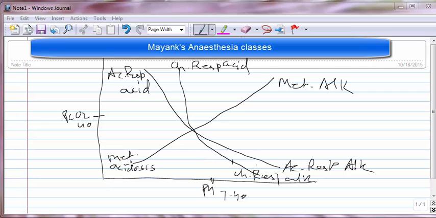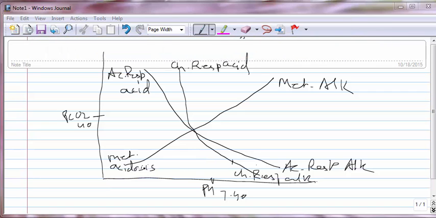We were discussing the graphical representation of the six metabolic and respiratory disorders. This becomes metabolic acidosis because pH is decreasing and PCO2 is decreasing. This becomes metabolic alkalosis. Now this is chronic respiratory acidosis because the change in pH is less in this region as compared to this, because here the pH has changed. Now the body has compensated and maintained the pH here, so that becomes a chronic process. This becomes chronic respiratory alkalosis, and this is acute respiratory acidosis because pH has gone down and PCO2 has gone up.